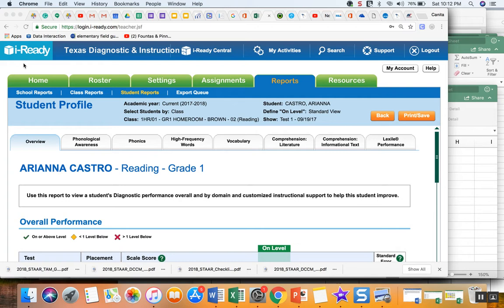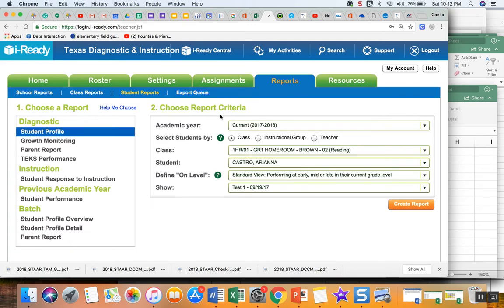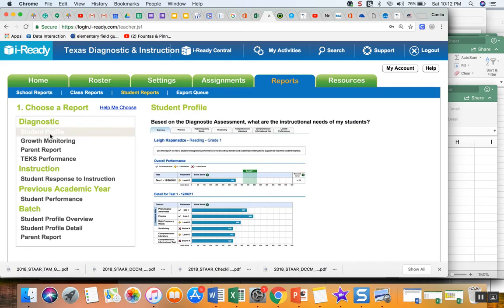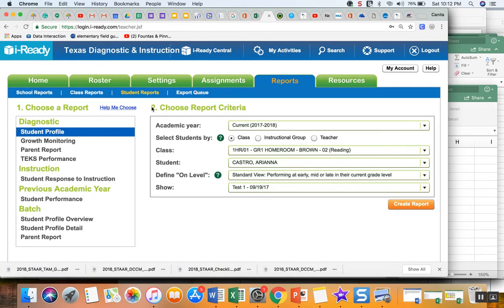So the first data that you're going to need on all your kiddos is in your iReady. When you log into iReady and go to reports, yours probably doesn't look exactly like mine, but if you go into your student reports and go to your student profile, that's easier for me to see. There may be another report that you like better.